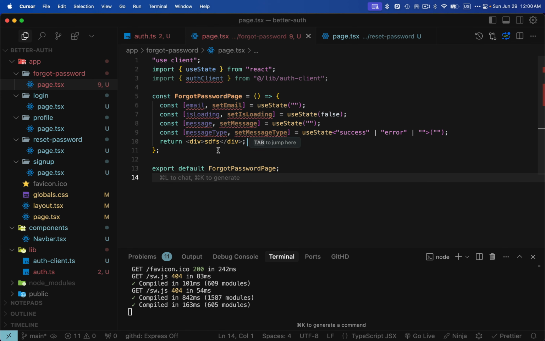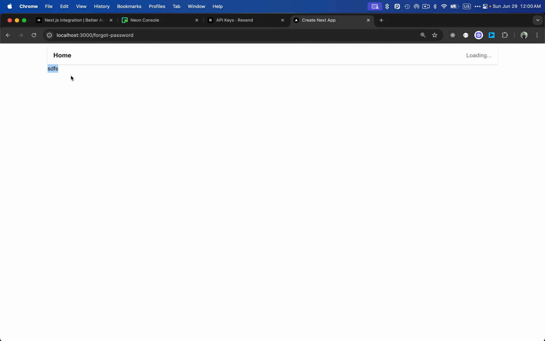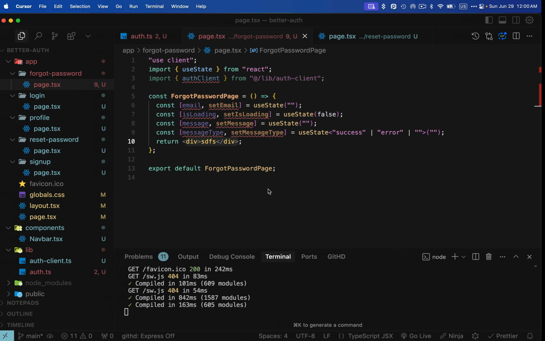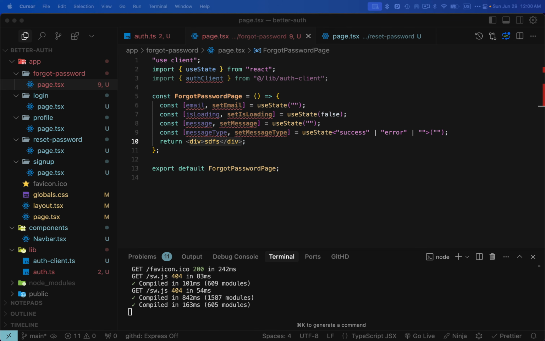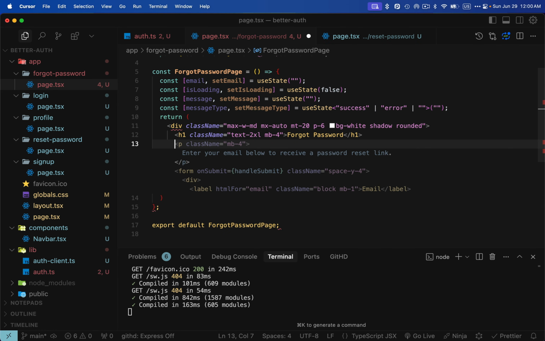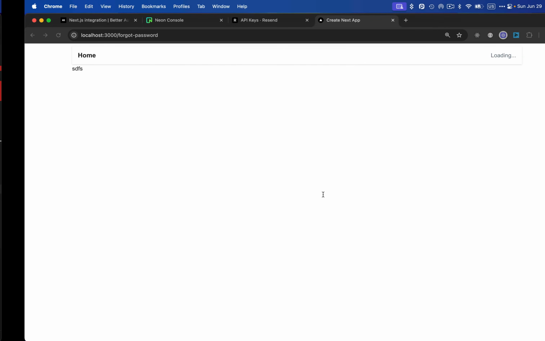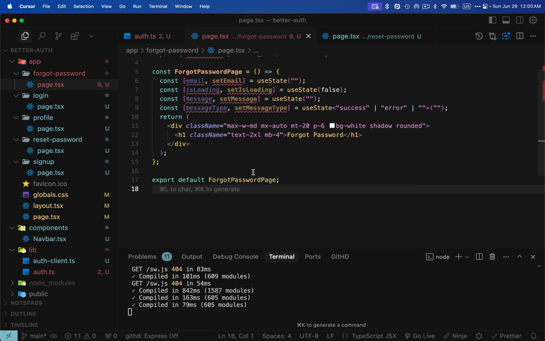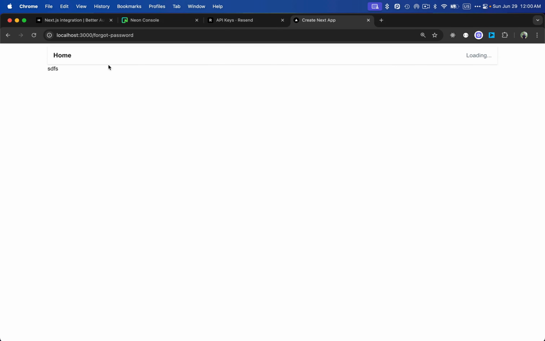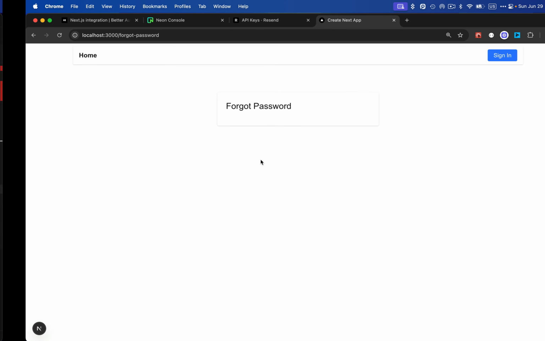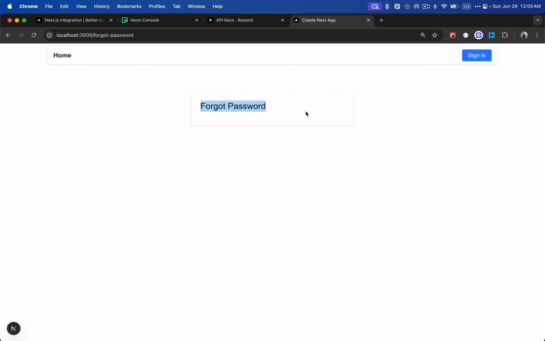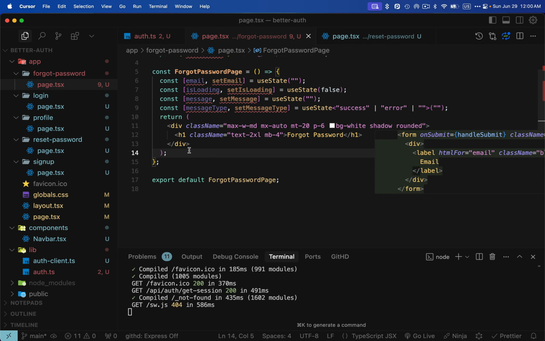Before actually writing the functions, I want to create some UI components. So first of all, I want to add a div with the title at the top. I can add this div, and it has to be ended with the closing div as well. Let's see, is the project running? I'm on the forgot password page. Let's refresh. All right, so this is the modal and it is the title which is showing over here.